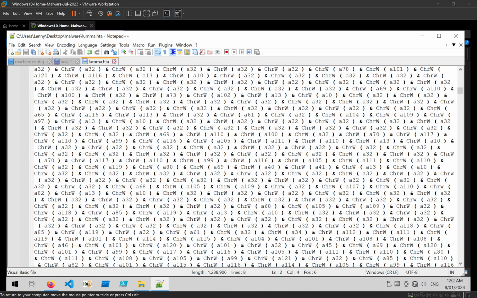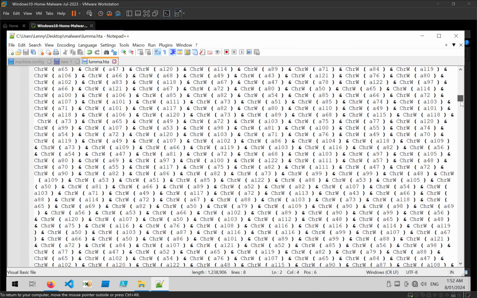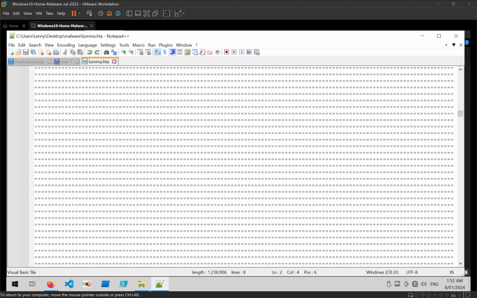And what's interesting is they're not actually done in order. So we can see A116, A113, A32. So that just looks like a mess to try and decode manually.